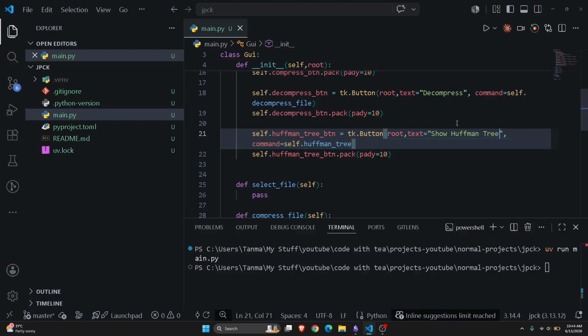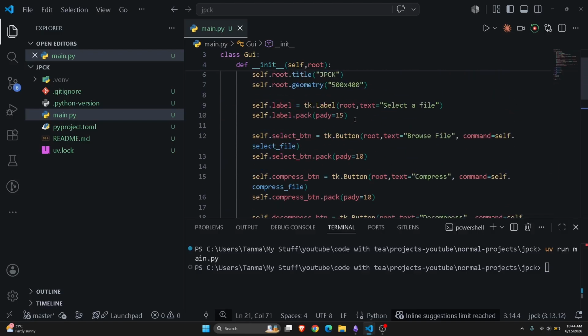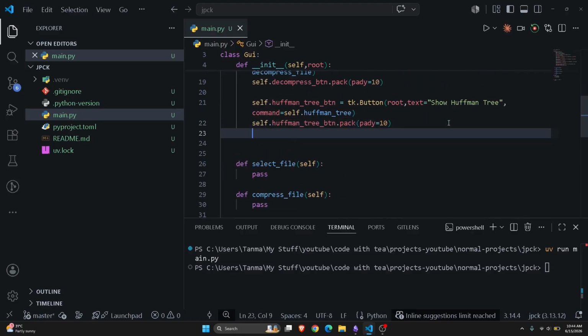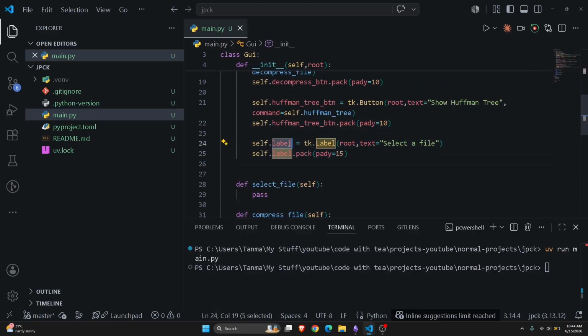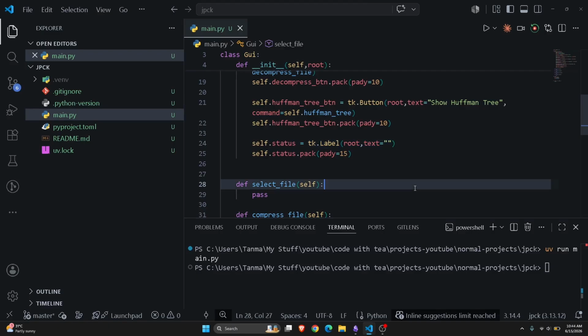And in the end I'll need one more label, so I'm going to copy this and paste it right here. Let's just change this one to status. And there's nothing going to be inside text because we'll add it as it says, its status. So whenever we compress or decompress a file, then we'll show the status here. Otherwise there would be nothing here.